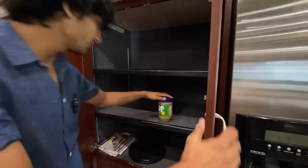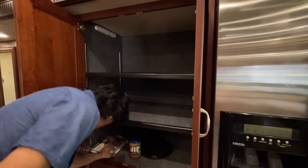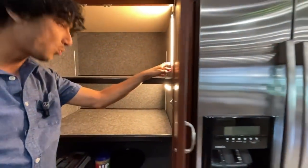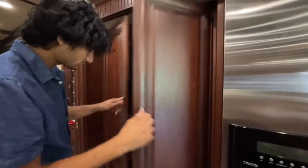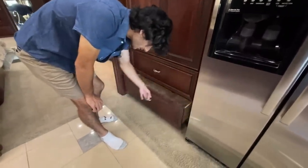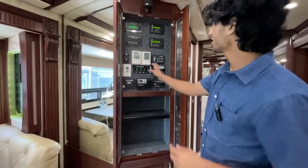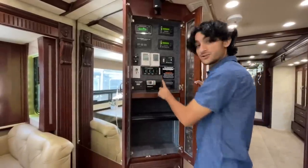Next to the refrigerator is a massive storage compartment usable as a pantry. The upgraded LED lights here are wired straight in — no batteries to change. There are two massive drawers on the bottom. American Coach usually gives you average storage, but this one stepped it up significantly. Here is our central command center: automatic gen start, heated tile control, the Aqua Hot unlimited hot water system with dual high and low electric elements, and three-zone air conditioning control.